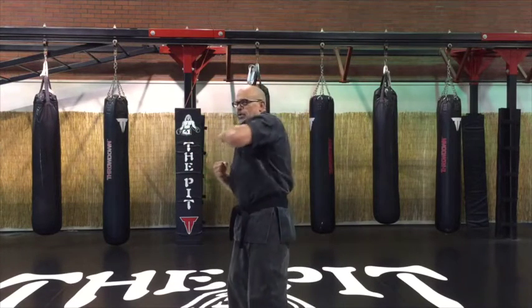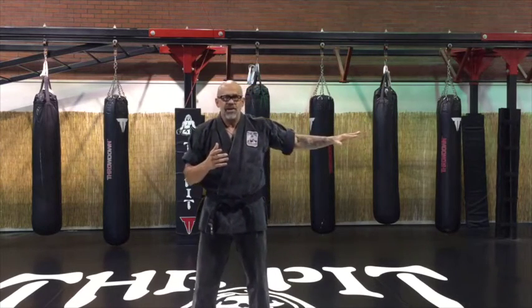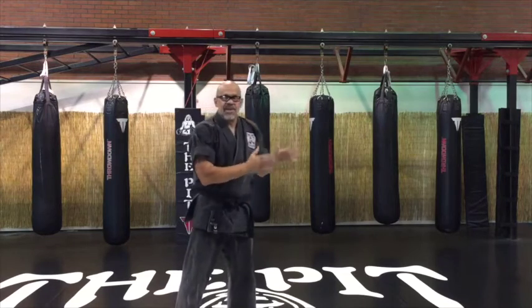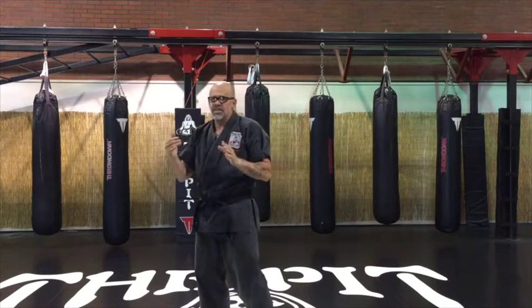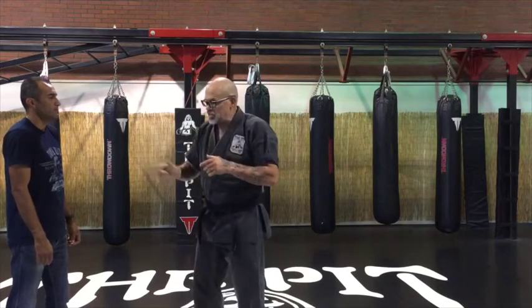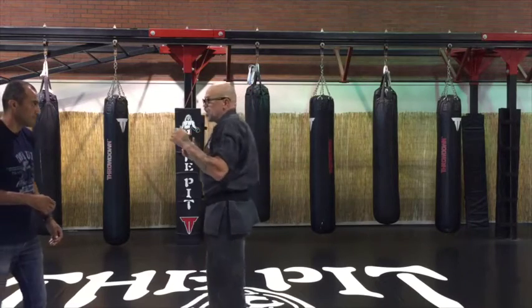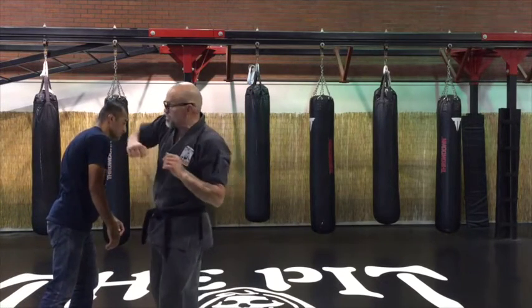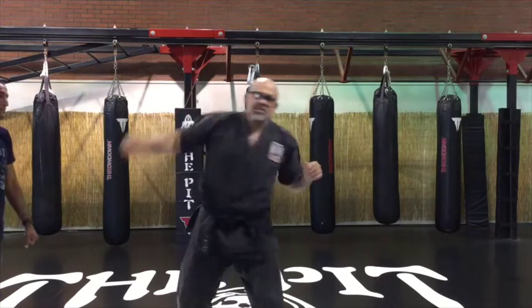Now we have the side hammer blow, which is just hitting someone to the side. The most common time I've used a side hammer blow is if somebody's on the side of me during a scuffle — you can't always put the person where you want them to be. Sometimes you're fighting a guy and next thing you know he's off to your side and you're scrambling; then I would do a side hammer blow in that position. Or if I'm facing him straight on and I missed a punch and ended up in this position, if he was a middle distance away I'd come back with a side hammer blow. Missed a hook — come back with a side hammer.